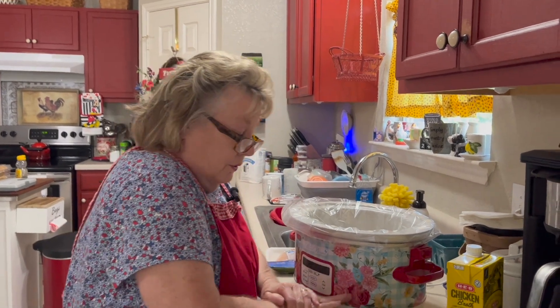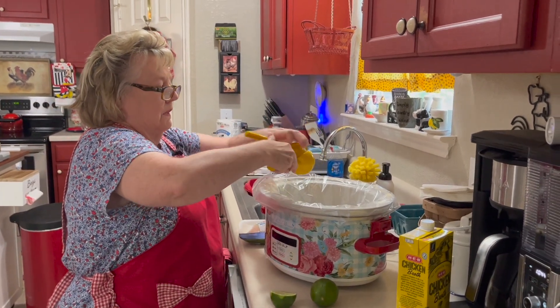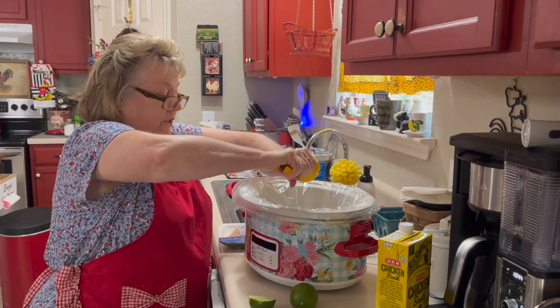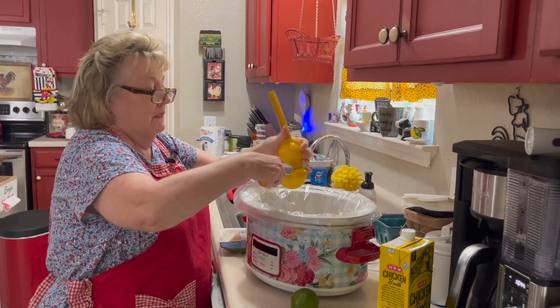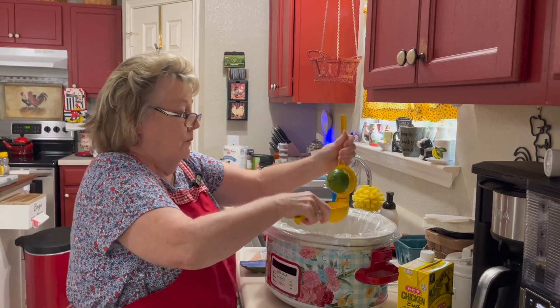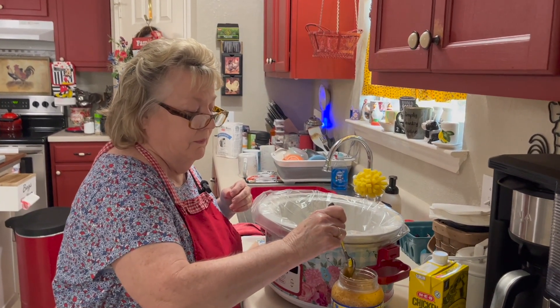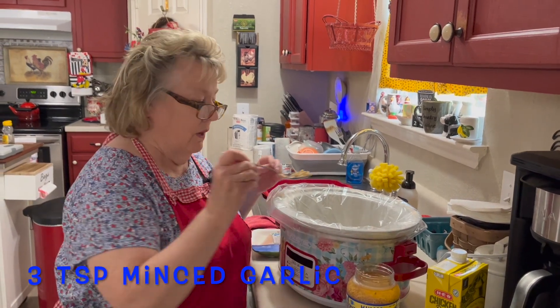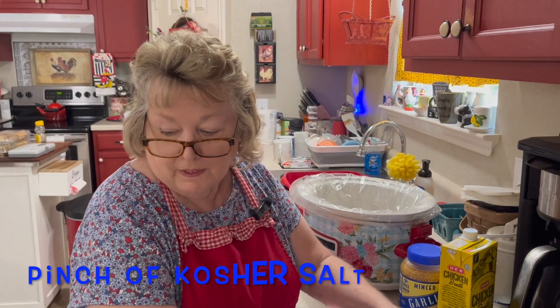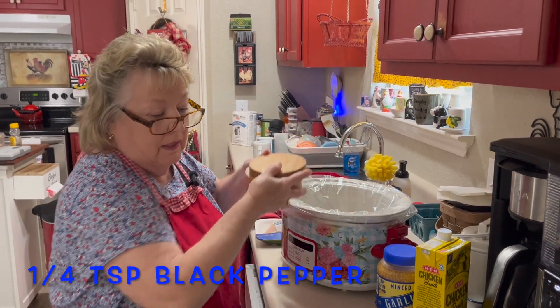Remember to roll your citrus before juicing. I'm going to use this little juicer — that lime has a lot of juice in it! I'll pop these lime rinds down the garbage disposal to clean it — win-win. I'm using pre-minced jar garlic; half a teaspoon equals one clove, so I'll put in about a teaspoon — roughly three cloves worth. Then a pinch of kosher salt and about a quarter teaspoon of black pepper.